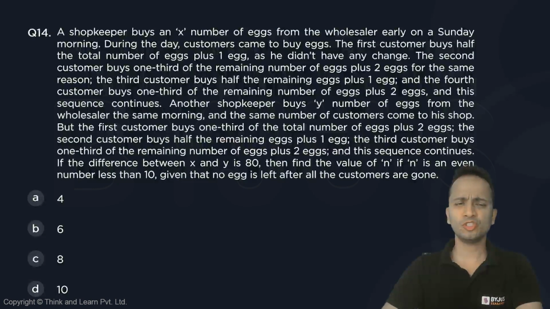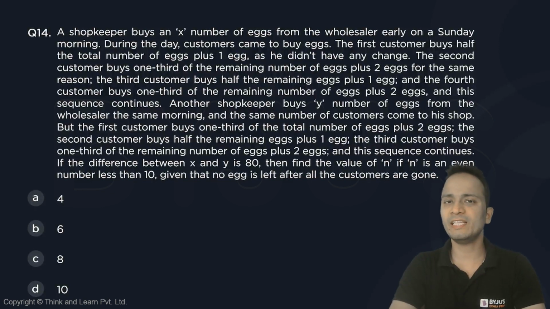Now, question number 14, though it looks a lengthy question, it's a very simple question and it's just the game of backtracking. Now, in linear equations, you must have encountered many questions like this. In this case, there are two different shopkeepers, so you will have to do backtracking twice. But if you understand backtracking, then after understanding the question, you can spend 1 minute in understanding this question, and after that, you will not take more than 1 minute to get the final answer.